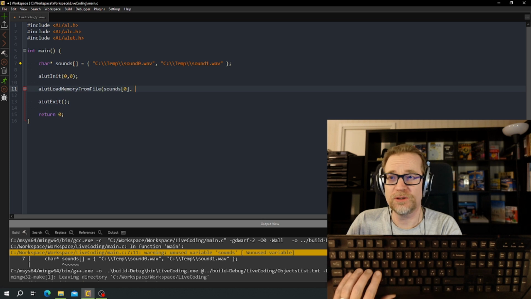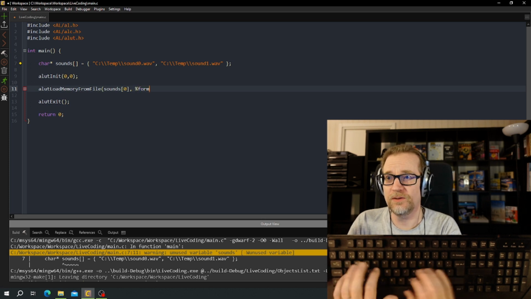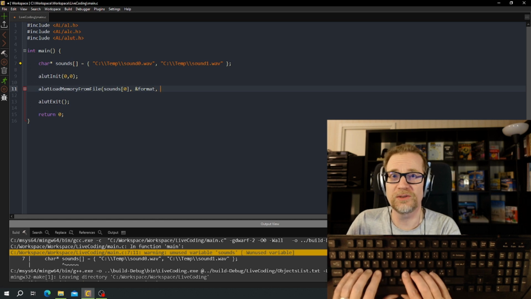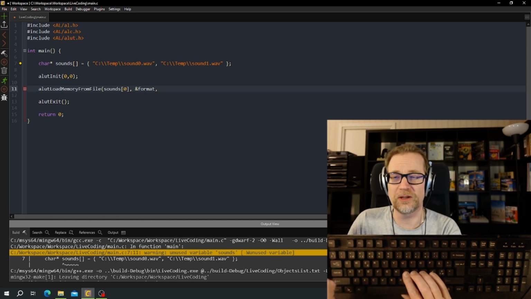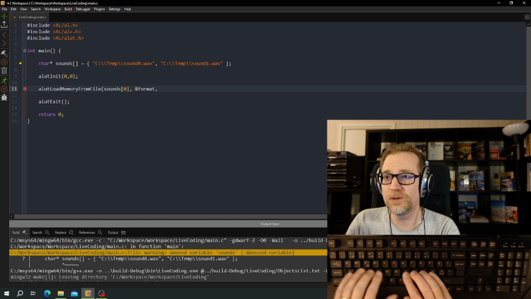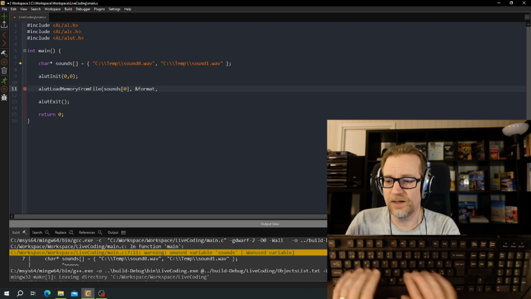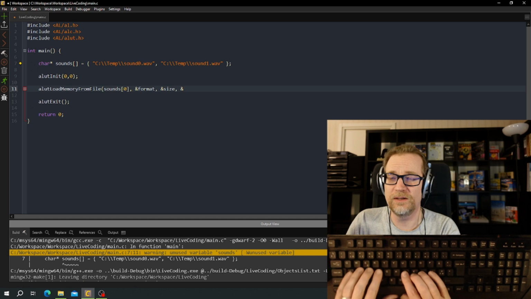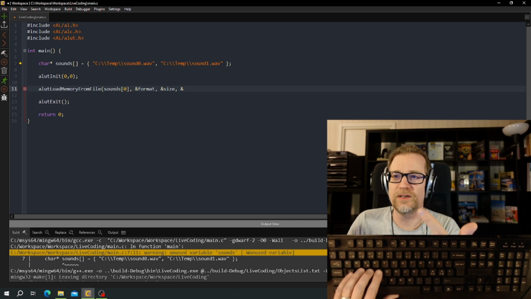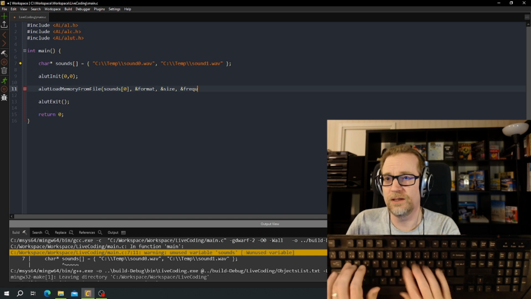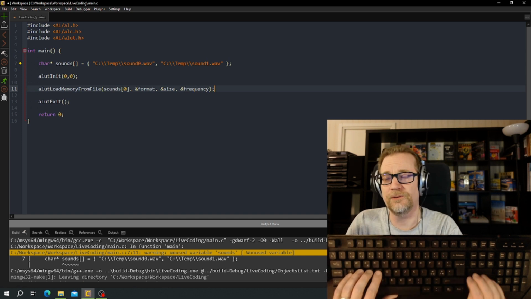So let's load the first one, and after that it has a format. So it will figure out the format of the WAV file, which I hope is mono, because that's what I exported to, I hope. And after that it got the size, and after that it had format, size, and frequency. There we go.